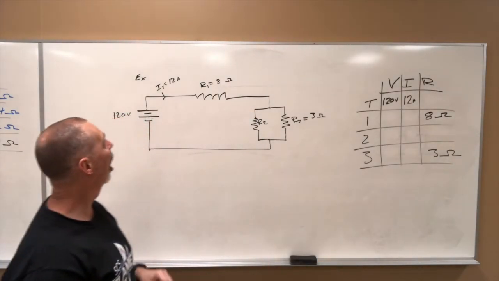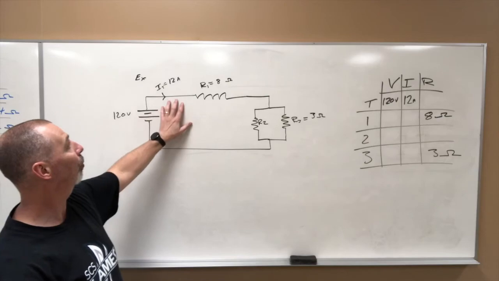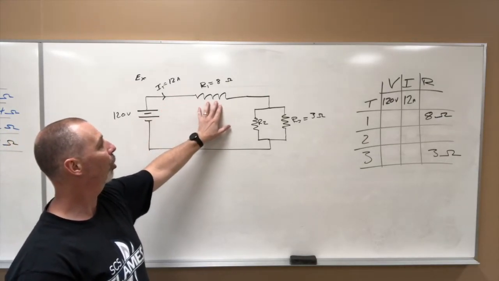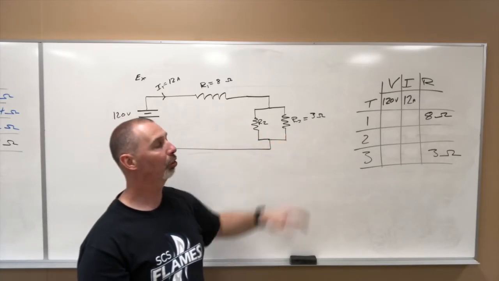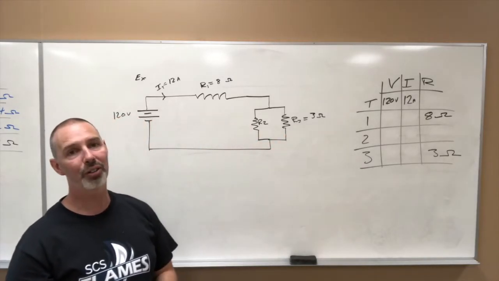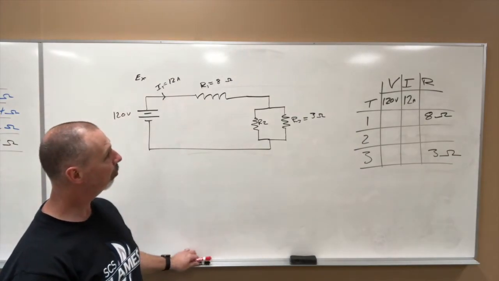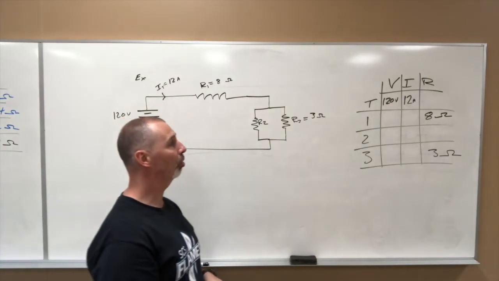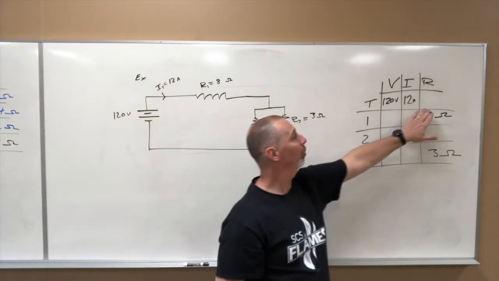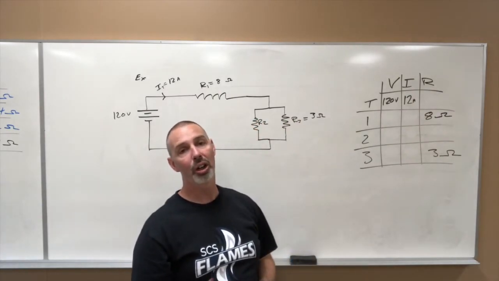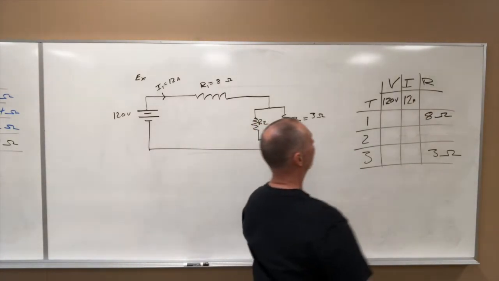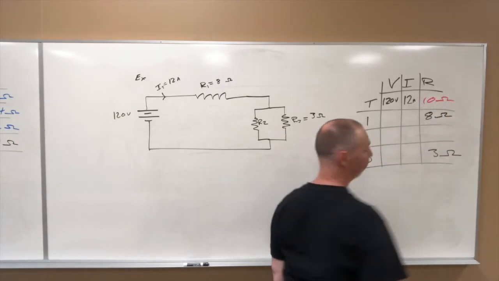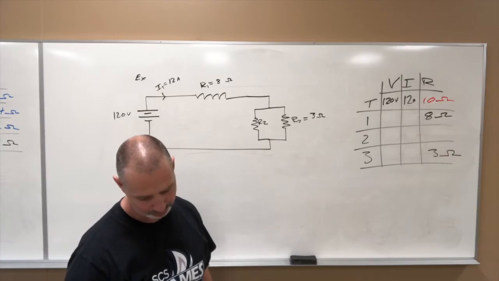All right, so we have a 120 volt source, we have 12 amps leaving from it, total amps. We have a resistor 1 with 8 ohms, R2 we don't know, R3 is 3 ohms. There's our chart. I filled in the information that we already know. So we're ready to start solving this, keeping in mind our laws and Ohm's law. First thing we're going to do is find the total resistance by doing R equals V over I, and that's going to give us 10 ohms. All right, let's get a starting point.